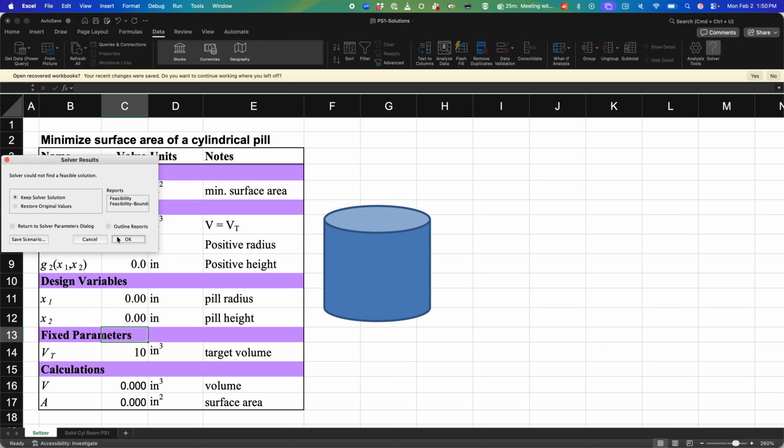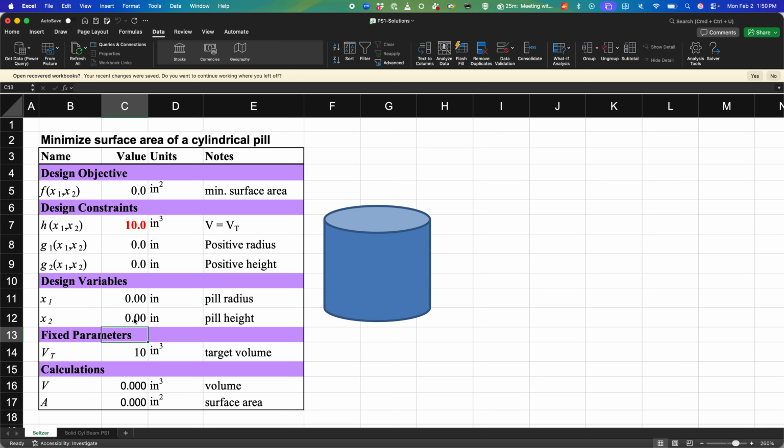Okay, here we go. I needed to select small values for both. So I clicked solve. It didn't give me an error, which it will do if you've actually broken the optimization. And it's now provided me what it's calling a feasible solution, even though we can see that the volume isn't correct. And so what's happening here? And actually, did it change the other one? Let me see. No, it didn't.